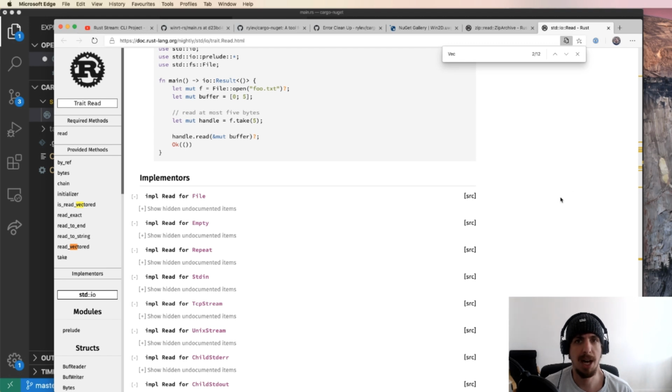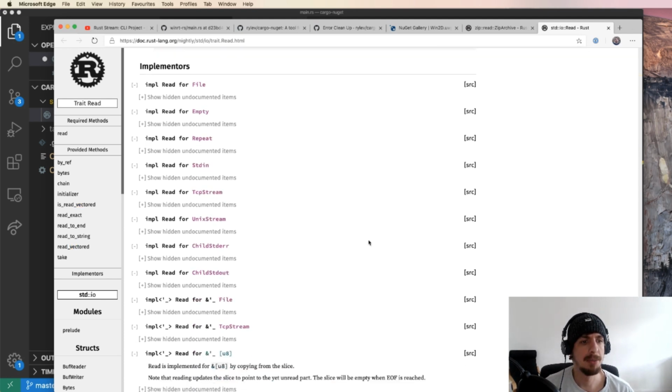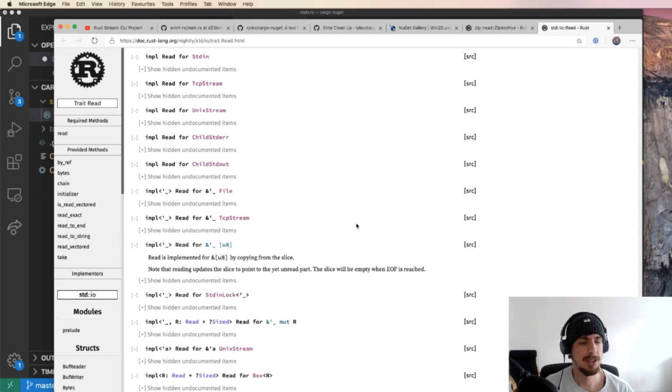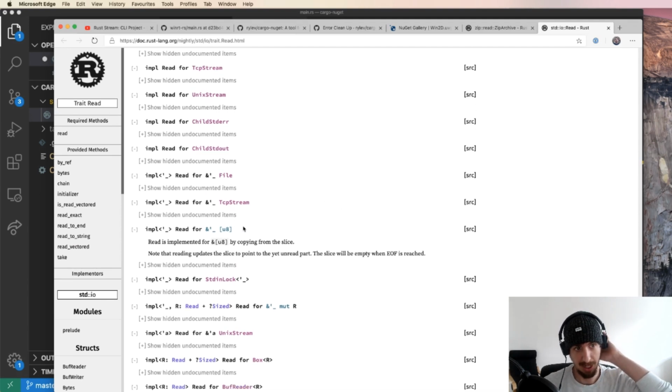So we need something on top of it to be able to turn our vector into something that implements read. And usually, what you could do for that is we could use this right here. Read is implemented for a slice of u8s, which we can easily turn our vector into a slice of u8s.